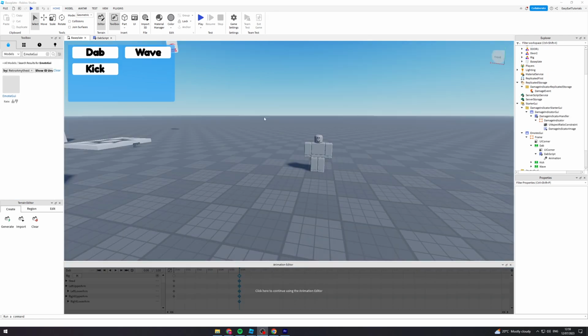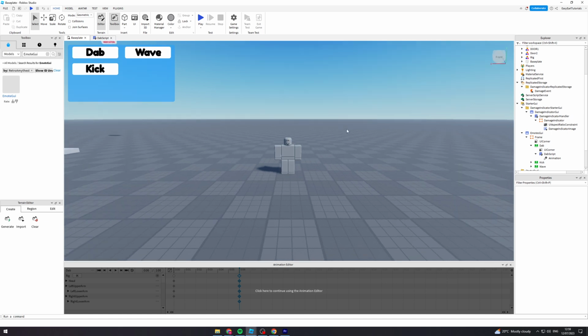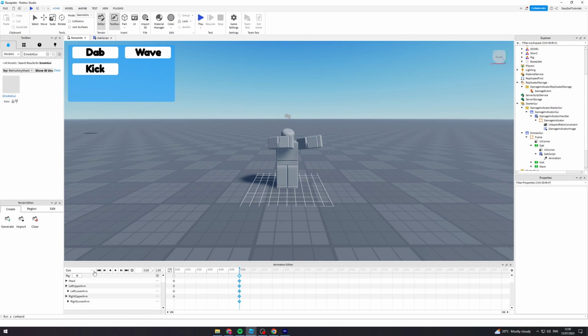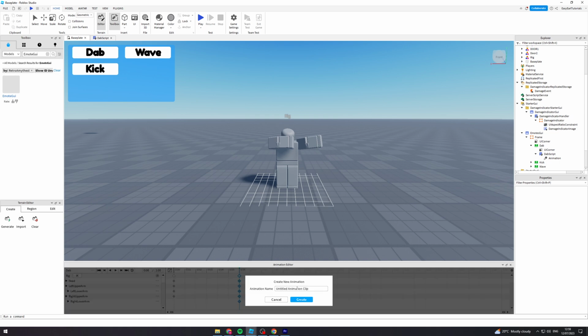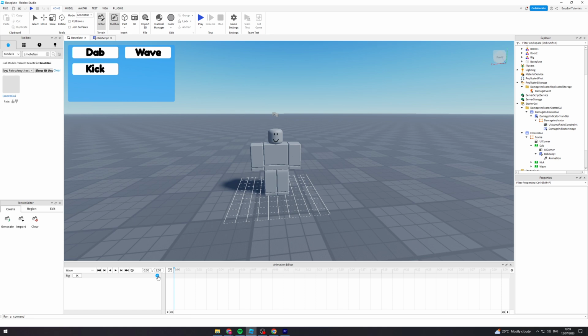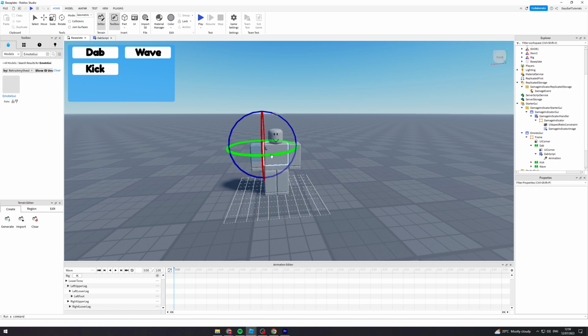Now I can also create a wave one, so I'll show you how to do that now. I'm going to click here. I'm going to click on create new. I'm going to call this one wave, and you can edit this really step by step. So I'm going to add a keyframe here for all the body. We'll do this, and then I'm going to create the wave effect here.